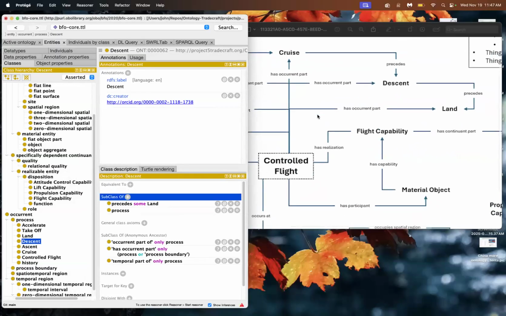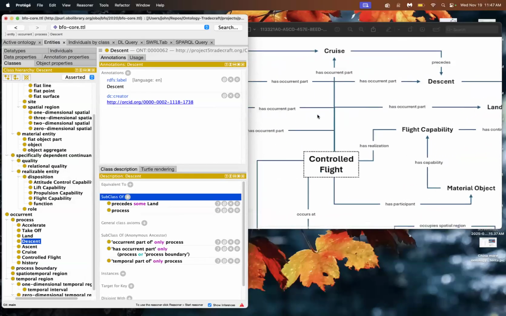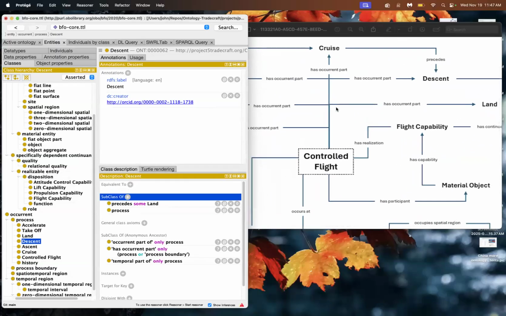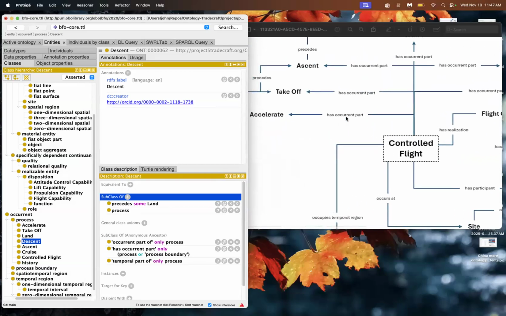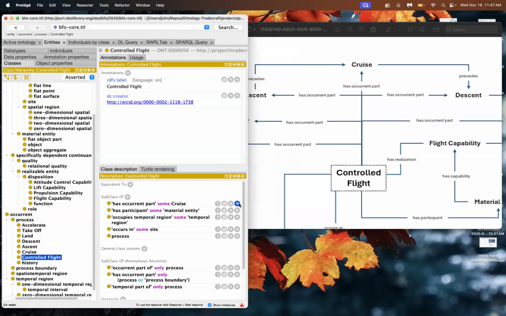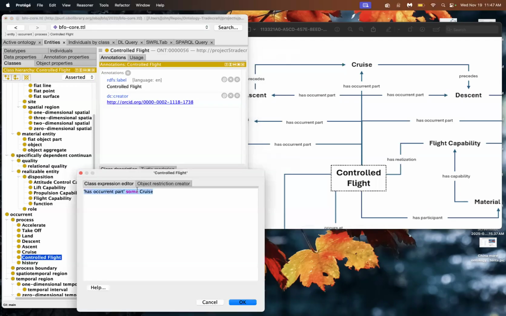Now I'm also noting, precedes some land, and then I'm going to assume that controlled flight has all of these as occurrent parts, and that's what's going on there. I think that seems plausible, so I'm just going to do that. I can actually do it all here in one assertion.